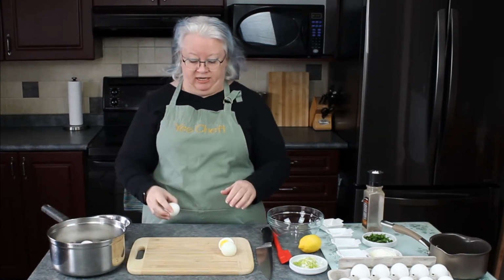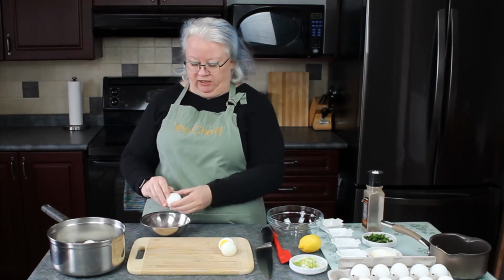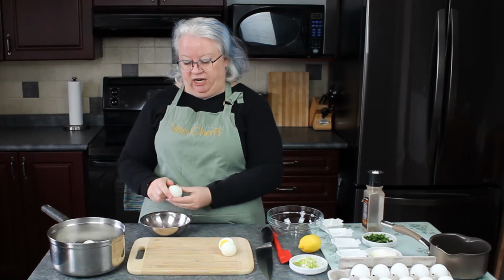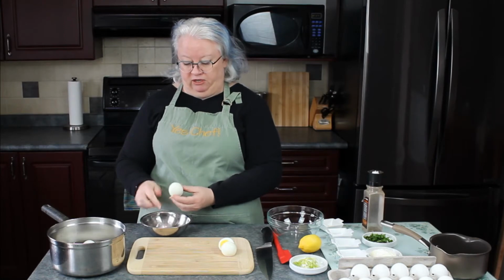Once they're cooled and easy enough to handle, they're not going to burn your hands, you just want to tap it lightly on the counter in a few places just to get your finger in under the shell and start removing the shell from the egg. Look how beautifully these peel off.